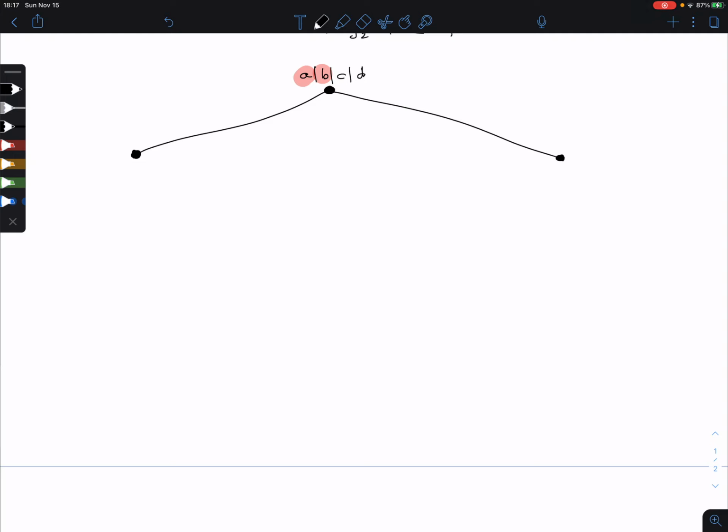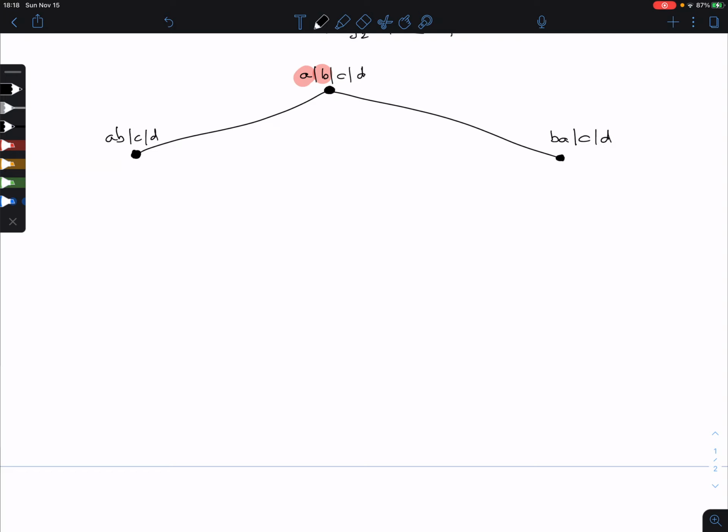If A is less than B, I know that we have this chain. Now A and B, we know this order, so I'm keeping track of it. But as far as C and D is concerned, I have no information yet. So that's how I label that vertex. Here I know that B is the opposite. B is less than A, but again, C and D, no information.